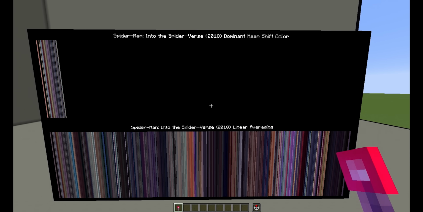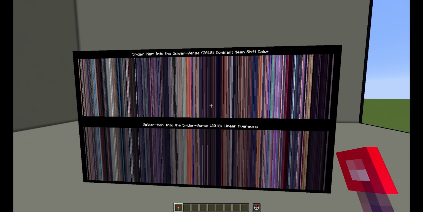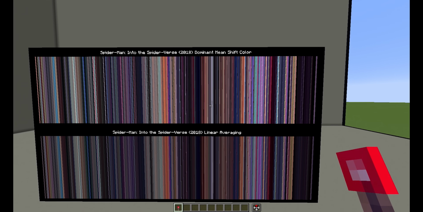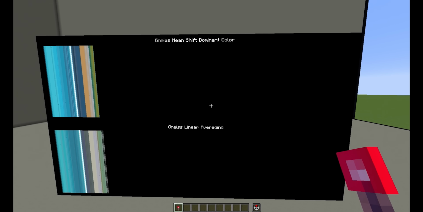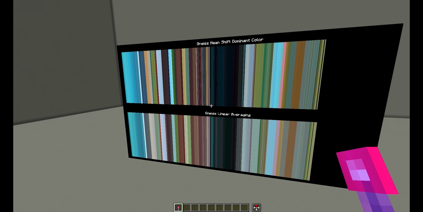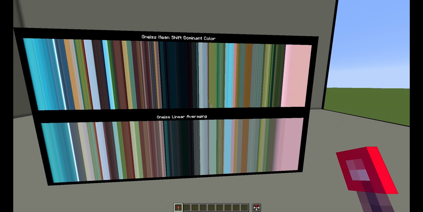I decided to do my own version using mean shift clustering and make an image with only the dominant color of a frame be represented. And it basically reproduces the image from the website. We can look at the Minecraft trailer again, and this method does produce a brighter result. And I wanted to mess around with this a little bit more.